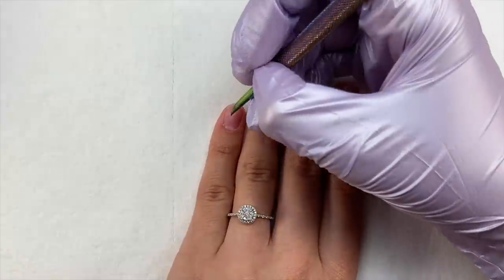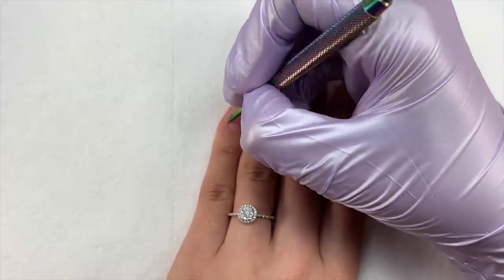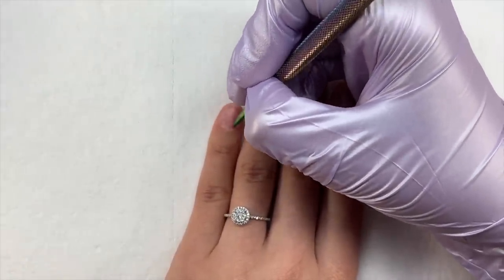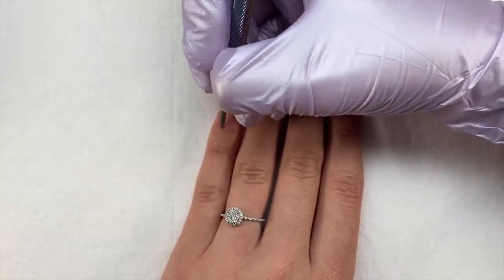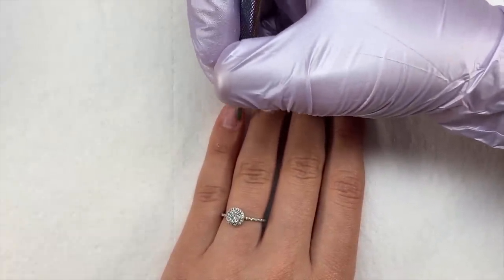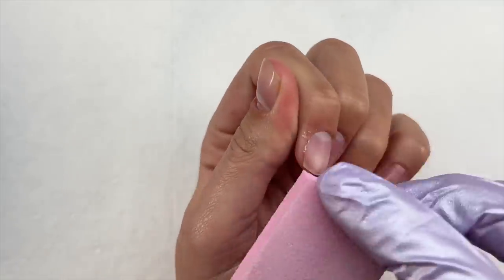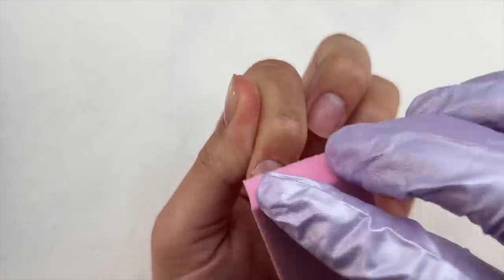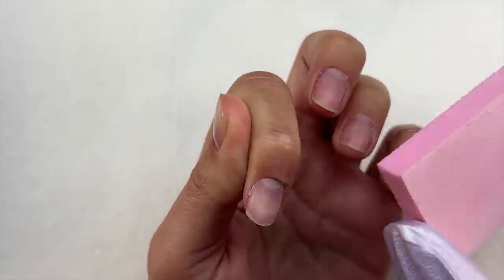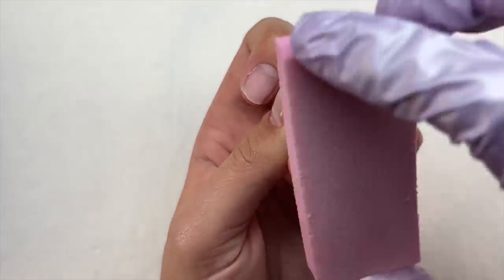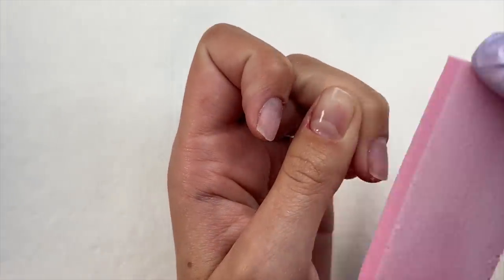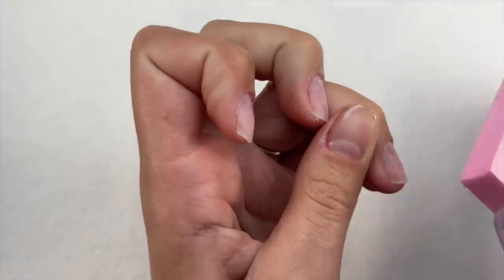So the nail tips, even though they don't really look transparent or look like you can see through them, the nail tips do allow you to see through them completely. I did do a longer cure than usual just because the nail tips are not clear and it does take a little bit longer for the light to travel through, but I didn't have any issues with curing. My gel cured completely fine and I was able to see that since I did apply a peel off base coat, I removed the nails afterwards and I was able to see that I didn't have any uncured gel. Everything did cure fine.